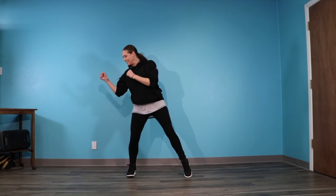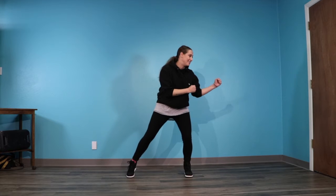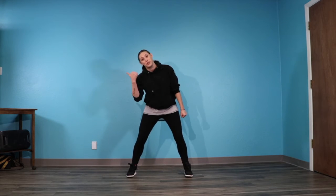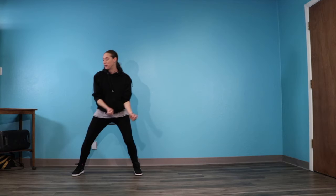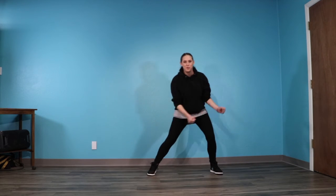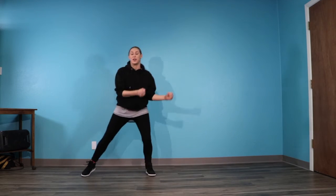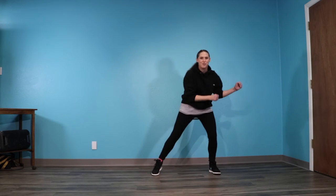Right, left, around and hit. Left, right, around and hit. But now you get to do it with your gallop. So watch the both of them together. Our arms go with our body, go with our body, and then when I gallop, that's where my circle happens. Left, right, circle around. Try it again. Right, left, circle around, left, right, circle around.